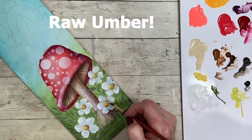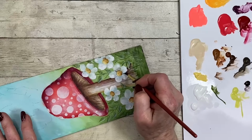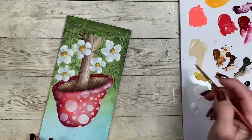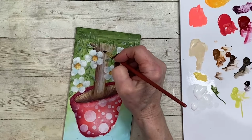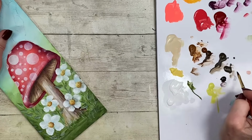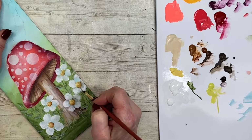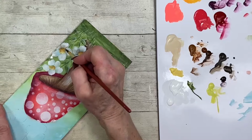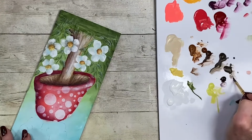Raw sienna, this is what I'm using to add shading at the base of the flowers and pull down some veins. This is such a heavy, intense color, so it can overwhelm the flower very, very easily. I'm almost using like 80% water and 1% paint. You can see on my palette, my little area that I'm working has almost all water and just very, very little paint. My goodness, it just doesn't take much at all to add that hint of color.